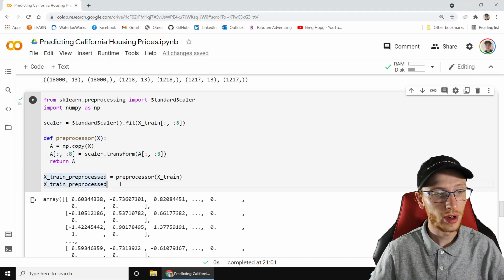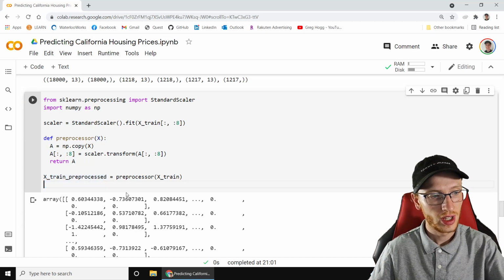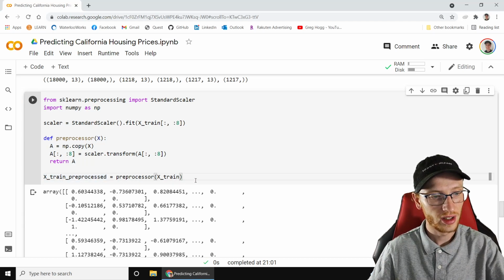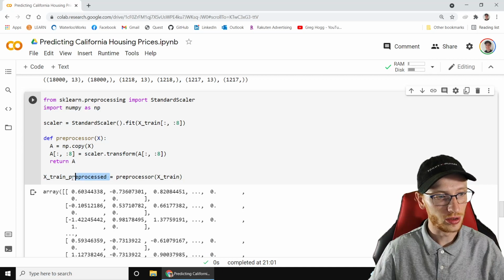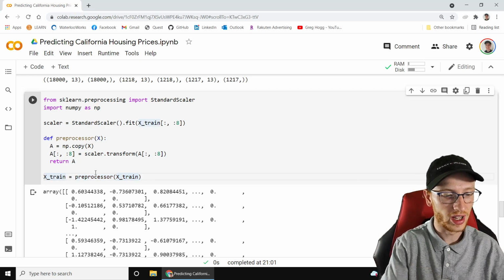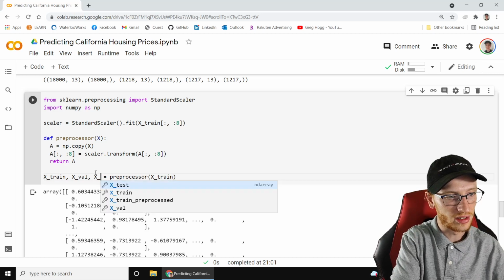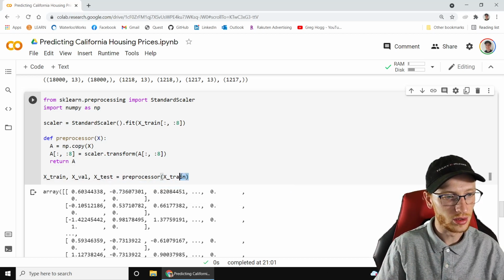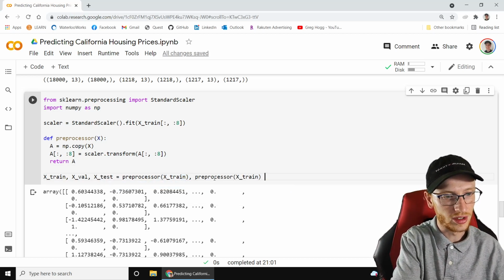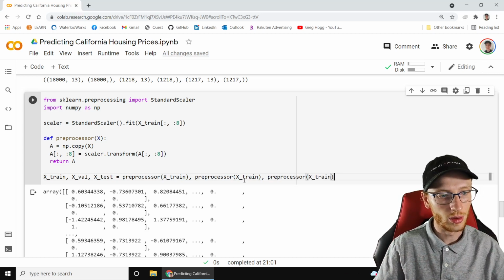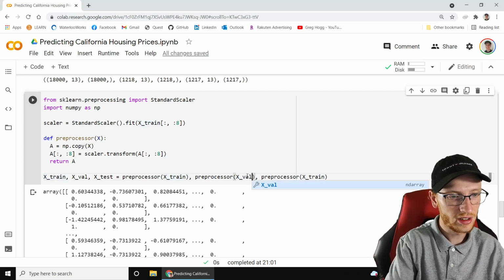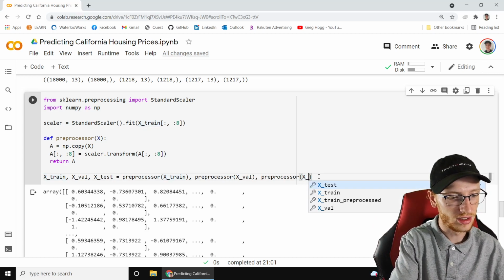Before we start making models, it's really easy if we just do xtrain preprocessed is that, but actually we'll just make xtrain equal to this, and if we do it for the validation and the test, we will have xtrain, xval, and xtest equal to the preprocessor, where this is xval, and this is xtest.